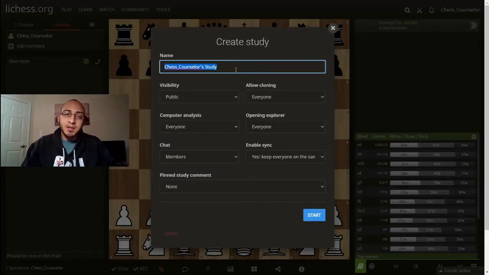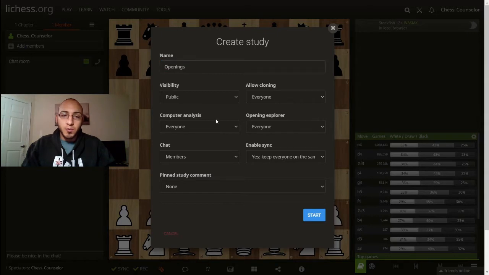So we're going to click the plus sign to create a new study. First, it's going to ask us to name it. You can name it whatever you like. You can be like, I'm studying openings. So you can write openings or however you like. You can make the visibility public so anyone on Lichess can find it, or you can make it invite only. I tend to make it invite only. That's just kind of personal preference. I like to keep my secrets of chess to myself unless I choose to share it with others. And you could also do that if you're preparing for tournaments, you might want to keep it invite only because that way no one can really see what you're trying to prepare.